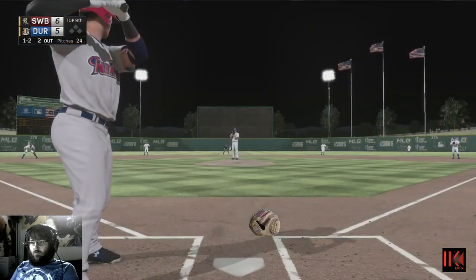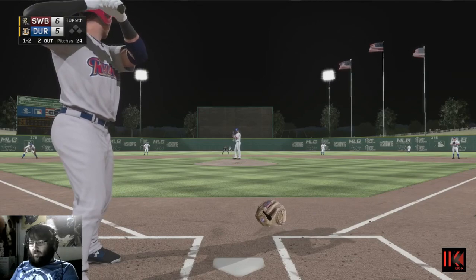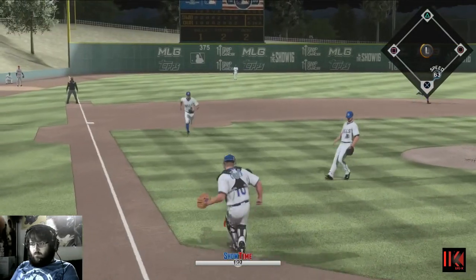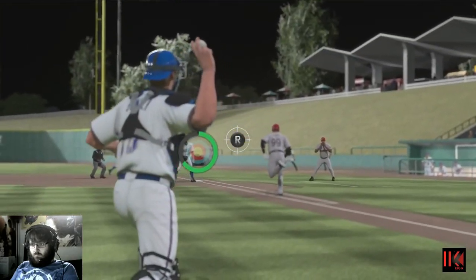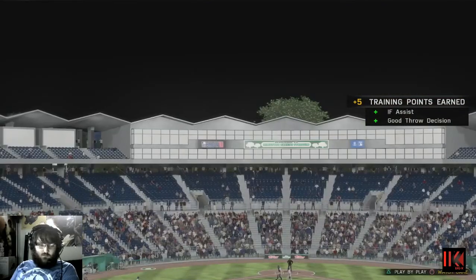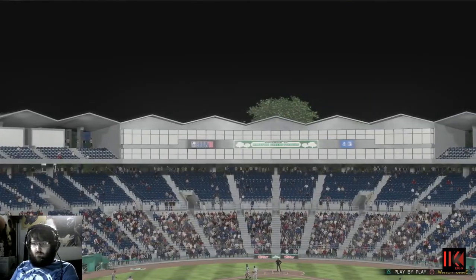Number 99 will look to change his fortunes. Back in the game for now, 0 for 4 with 2 strikeouts thus far. He's just got to forget those other at-bats and try to get something to hit, salvage something. And he'll be thrown out at first. That didn't go quite according to plan, and with it the inning is over.